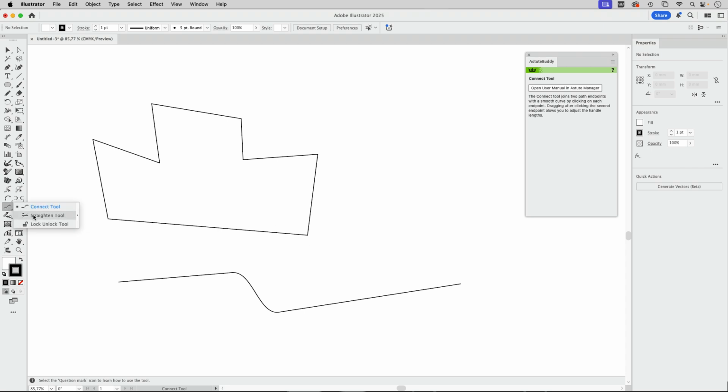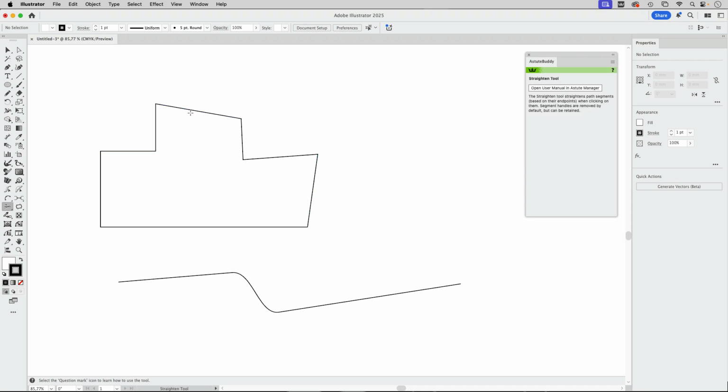And we have the Straighten tool, which is also nice. You can click on these lines to just straighten them horizontally or vertically if you have something that is drawn a little off.